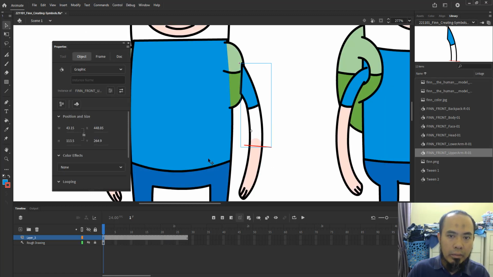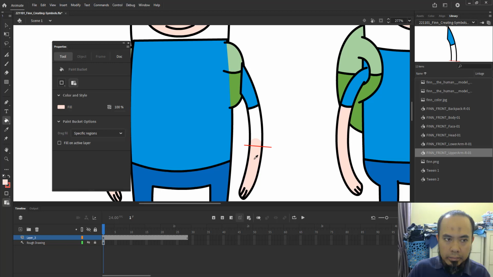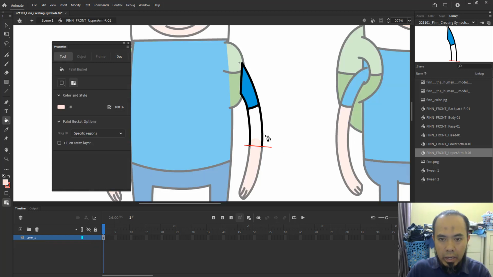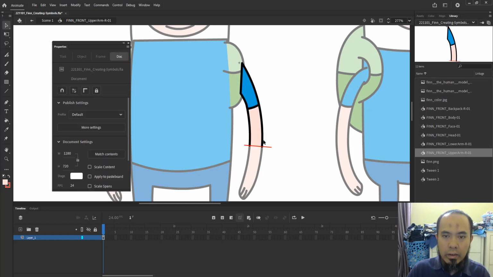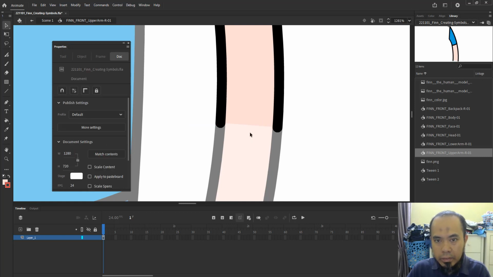So I'm gonna go outside because I don't have this color. So I'm gonna use my eyedropper tool. I'll sample that color, so we get that inside of the fill. I'm gonna go back, hit selection tool, go back in. Use my paint bucket tool, shortcut is K, fill that in. Alright, now we're good. Select that line, delete that.